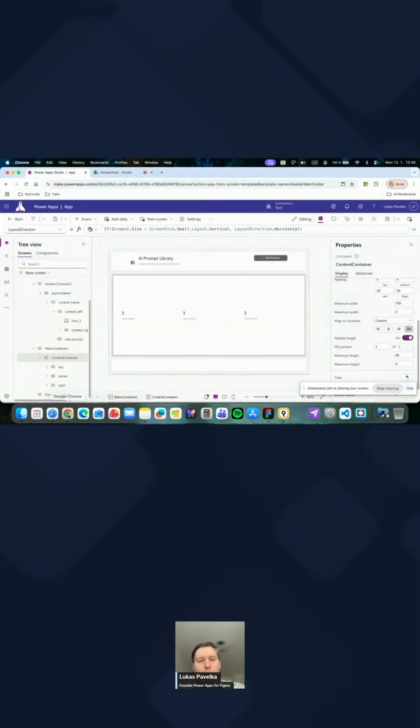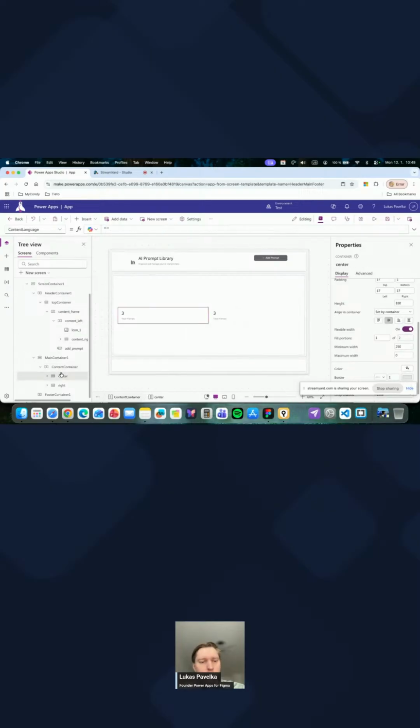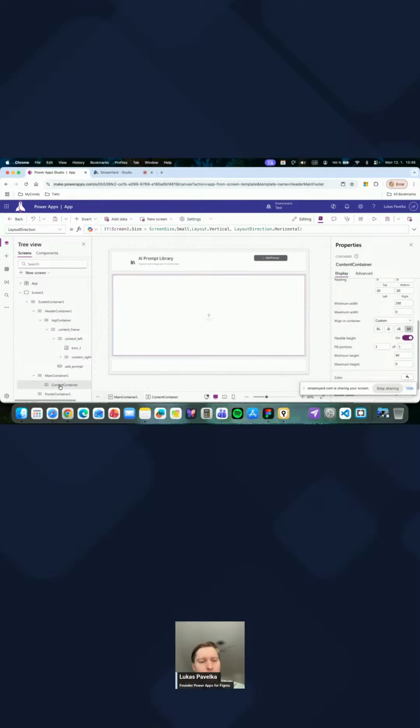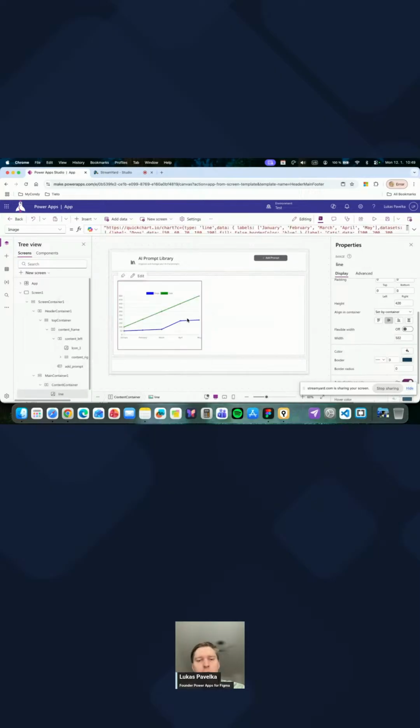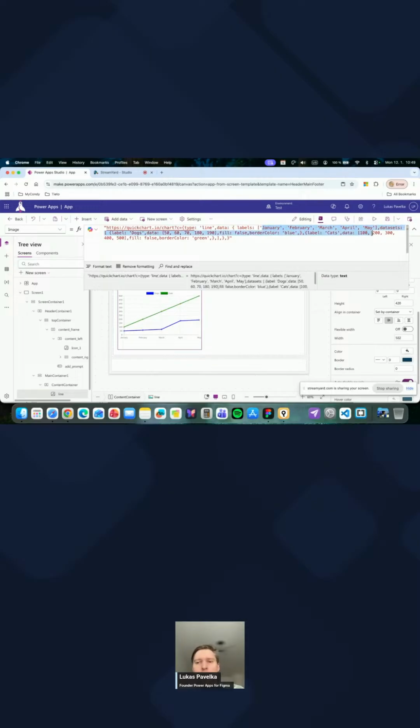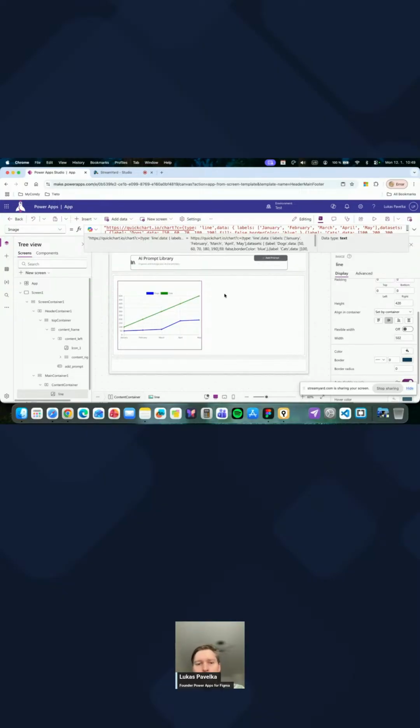And when I copy this content and paste it here, it automatically generates the quick chart with some default data. Here all you need to do is put your real data from Dataverse, from SharePoint. So therefore you can easily put also the quick charts.